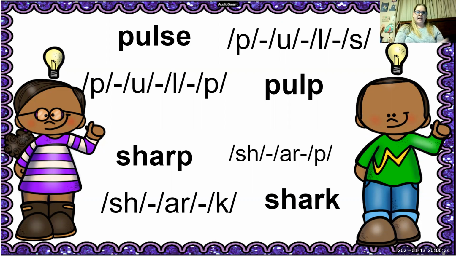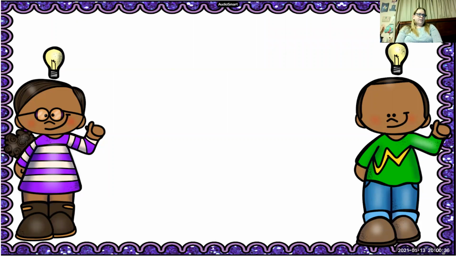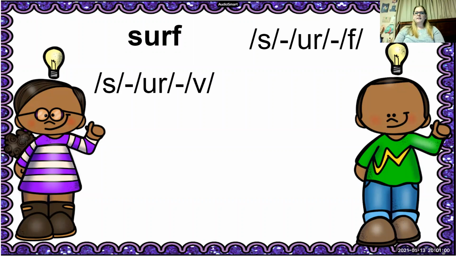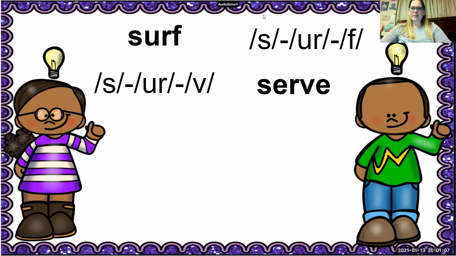All right, and our last sentence is, the surfer likes to surf the waves. Surf. How many sounds do you hear in the word surf? I hear 3 sounds. I hear surf, surf. Good. We're going to take the final sound and change it to v. What is the new word on the curve going to be? It's going to be serve. Very good.